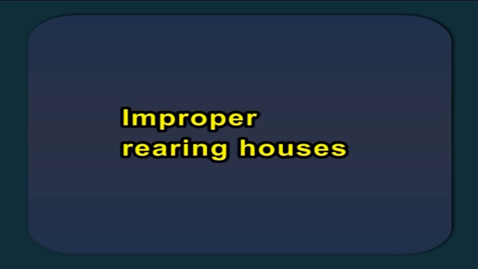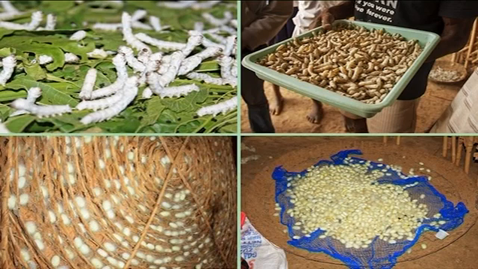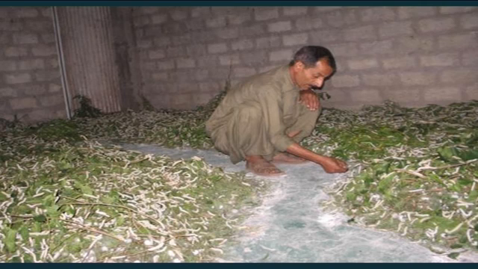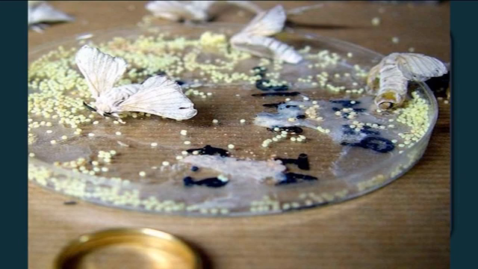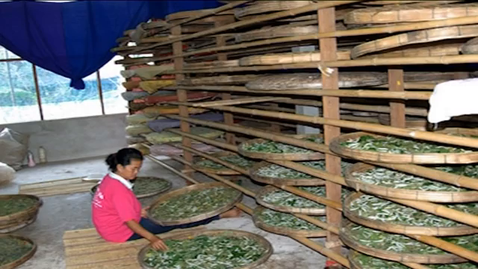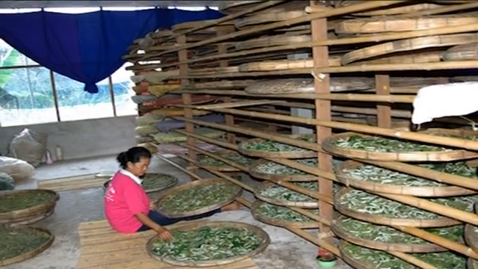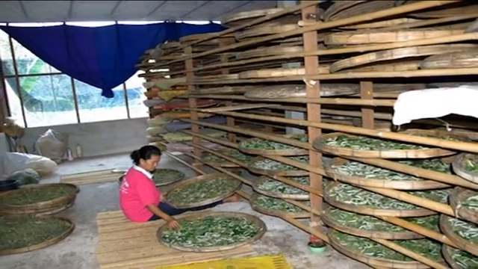The second aspect of our study is improper rearing houses. Rearing houses are the place where silkworms are reared. In India, farmers are found to rear silkworms in their dwelling places. It is common sight that the farmers keep the worms by the side of their kitchen and sleep by the side of the larvae they rear. But in such conditions, a thorough disinfection may not be possible. Much care is required in providing separate rearing house for hygienic rearing of silkworms.